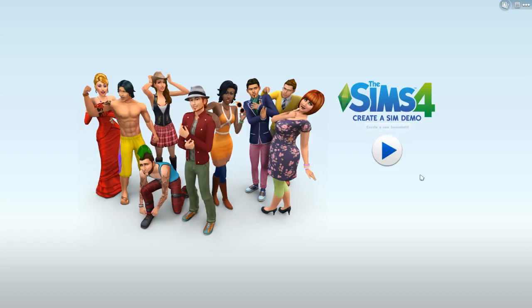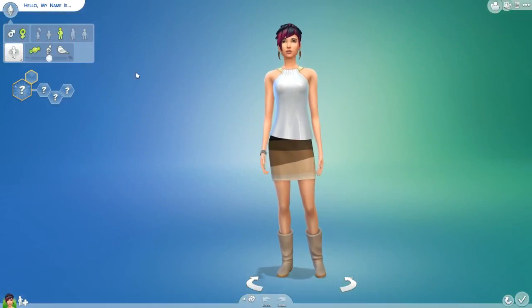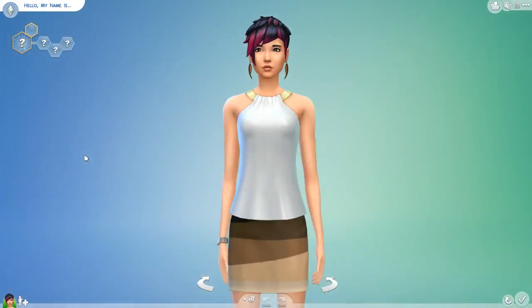Okay, so now that I know that it is working over here, I will start with the Create a Sim demo, shall we? So if you guys want, you can talk into the chat window over here. There we go. Okay, so we're gonna start off with creating a girl sim.